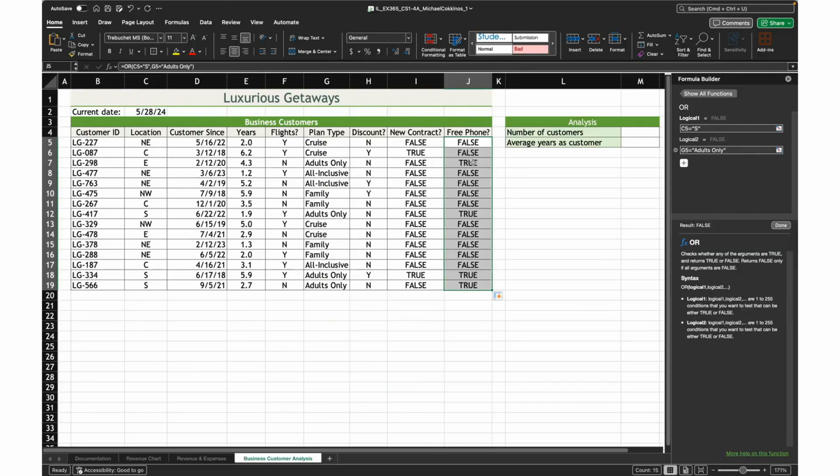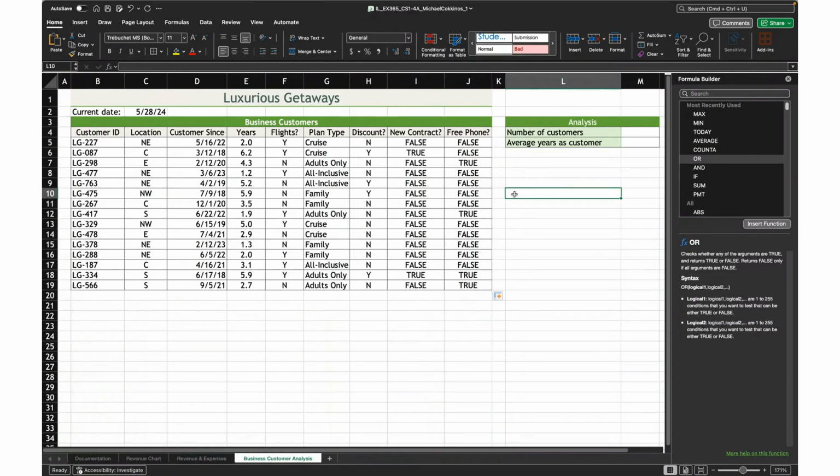But you can see that some people did meet it. So this person didn't meet the location one, but they did meet the adults only one. Here, adults only, they met both actually. This one, they actually met both too. But remember, it's an OR function, so as long as they meet one of them. Okay, number 17, we're almost done here.